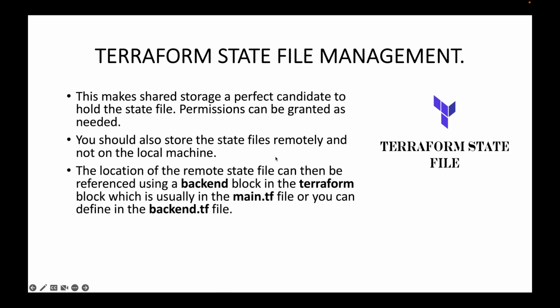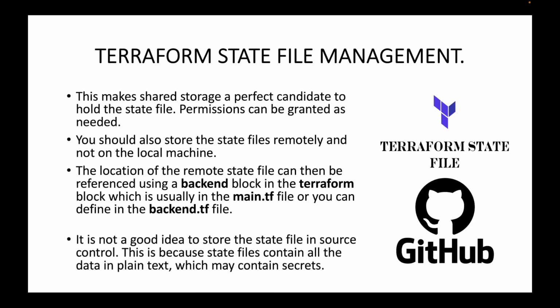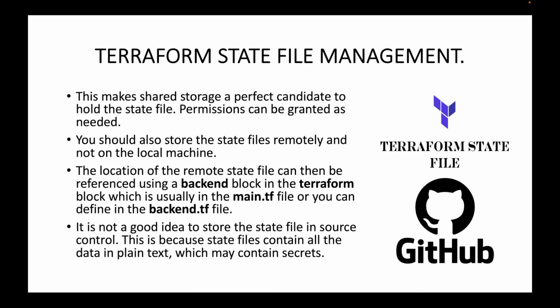The location of the remote state file can then be referenced using a backend block within your Terraform block, which is usually in the main.tf file, or you can define a separate file named backend.tf. Meaning you can store the state files in a remote location, and tell Terraform that the state files are available there by making use of this backend block that you define within your configuration files.